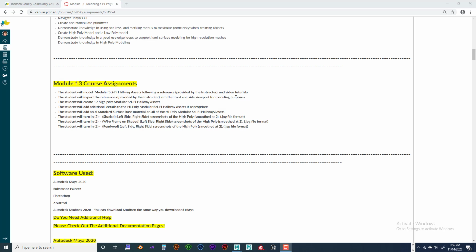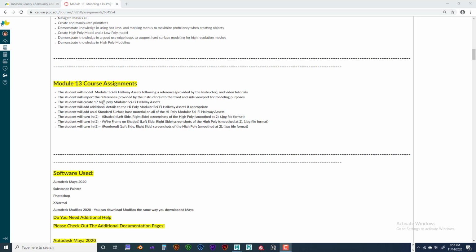The rest of the assets need to be as close to what I did in the other module as possible, and that's how I grade you. How does it hold up to the reference? Because that's what we're all looking at. How does it hold up to the reference, and did you get all that detail in there that you need to get in there? So keep that in mind.